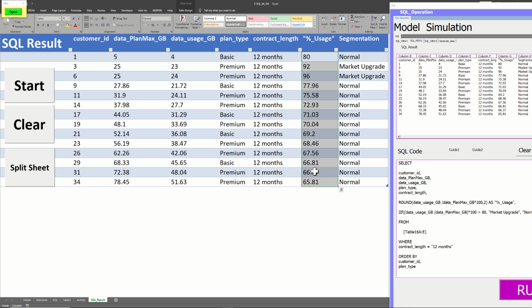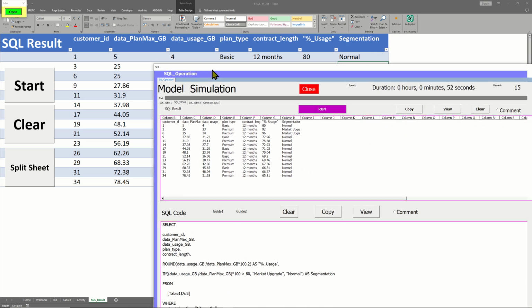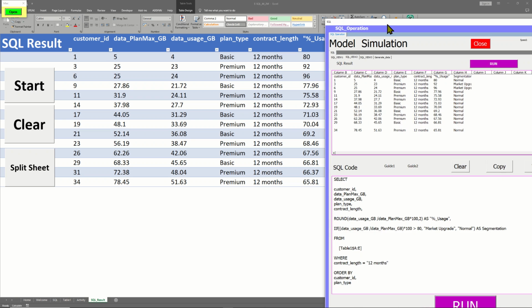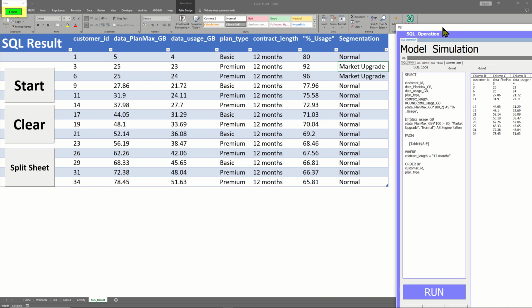Now, if you remember, what we're trying to do here is to tag, to segment: if it is above 80%, target market upgrade. As you can see in the code here, let me get a better view of it. Yes, I think this view will be good.